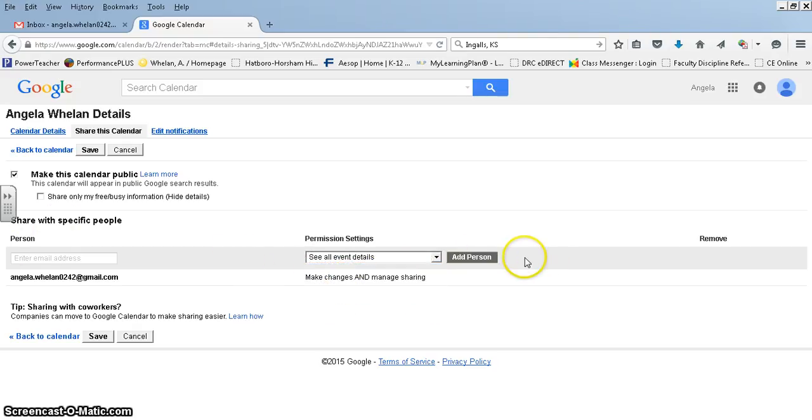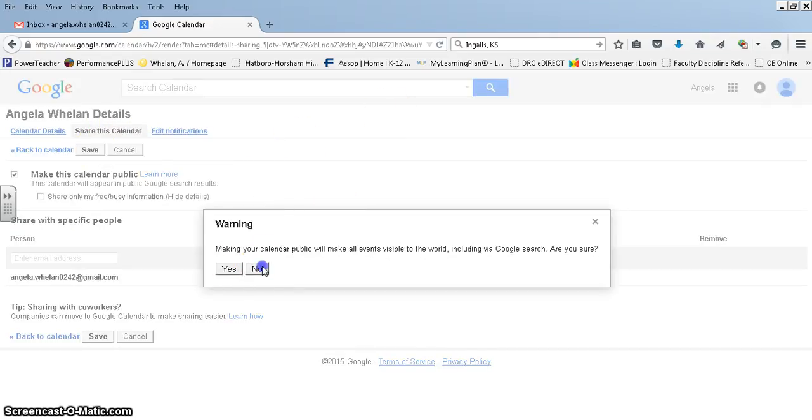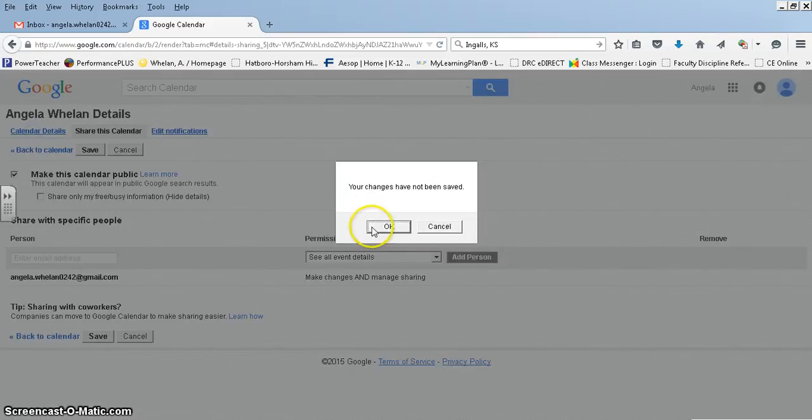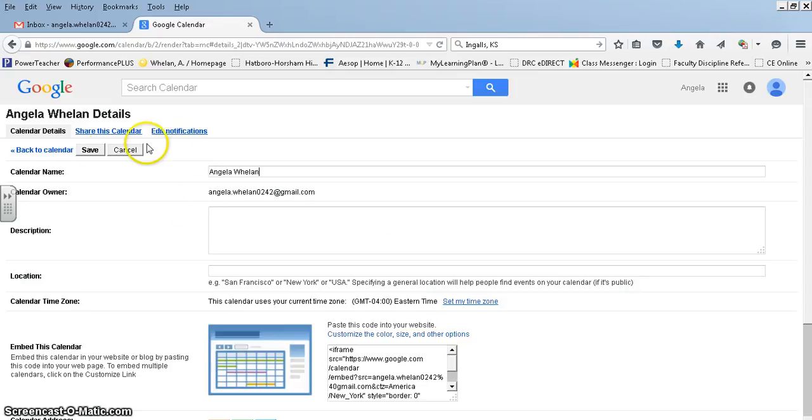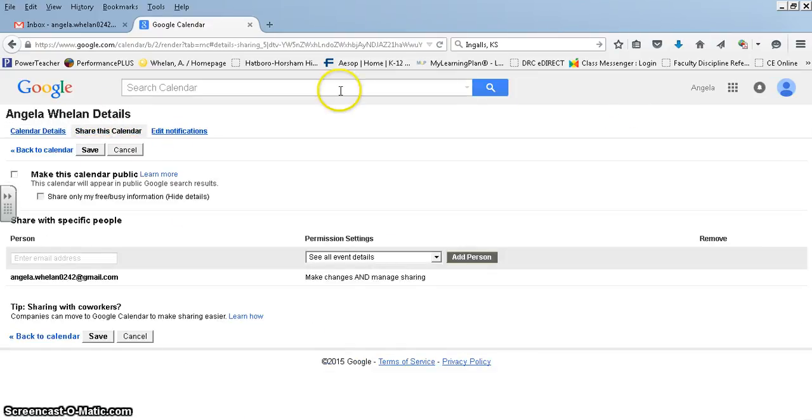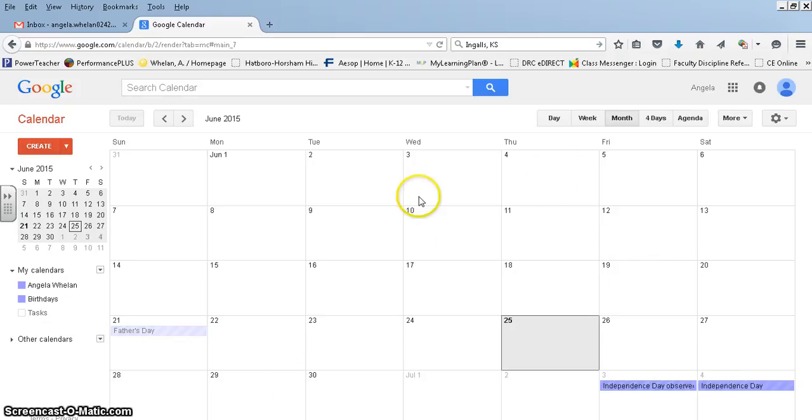But once you add that person and you hit save, it will show you their calendar as well as yours when you're on this main calendar screen. So you would see multiple people or multiple events, whether it be for yourself or for others.